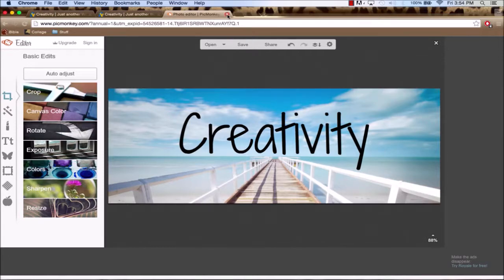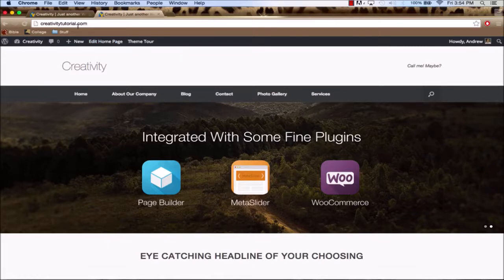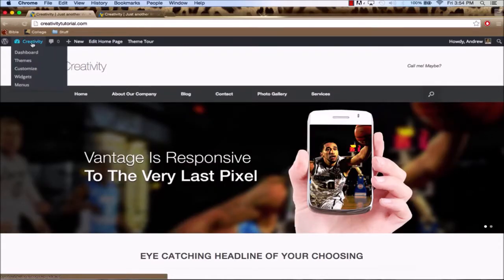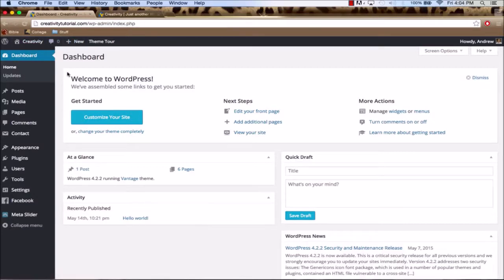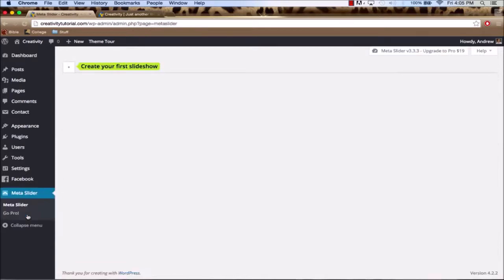Now we can close this, and we are going to go to our dashboard. Once we get to our dashboard, I am going to show you how to upload the image that we just created. So click down here on the bottom left where it says Meta Slider, and up here where the plus sign is, click this.